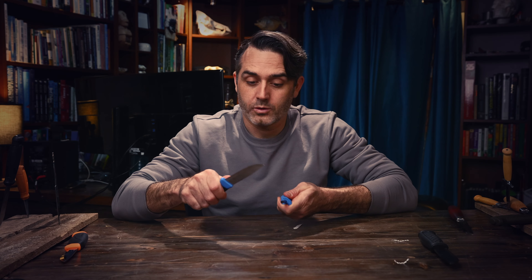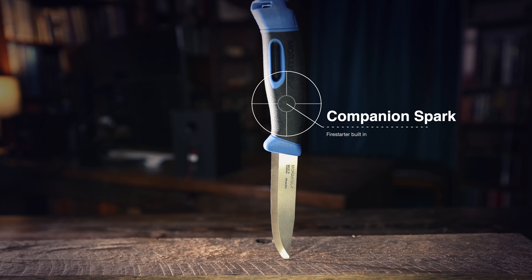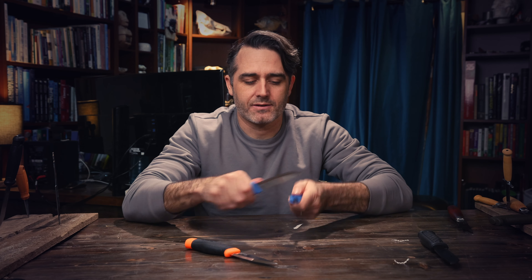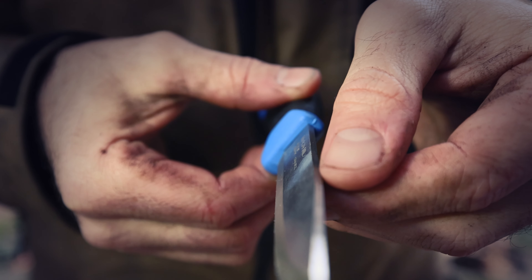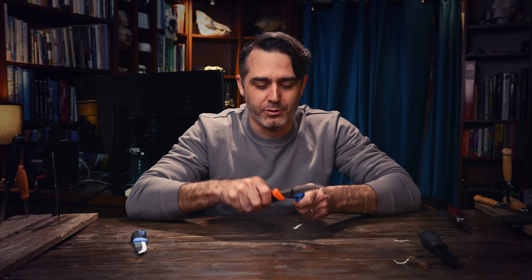Fire starting — crazy, right? These two knives have different abilities to be used with a fire starter. This one you can use a fire starter with; this one you can't. It has most to do with the grind on the spine. This is the Companion knife, made specifically with fire starting in mind. This is a stainless steel blade — you could do a carbon blade with it too — watch how this strikes. Both will work if the spine is ground to a 90-degree angle and not polished. This one here is really fine and polished, smooth along the spine, and I will not be able to use a fire starter with it all day. Sometimes you're using it out in the field and you want that capability.